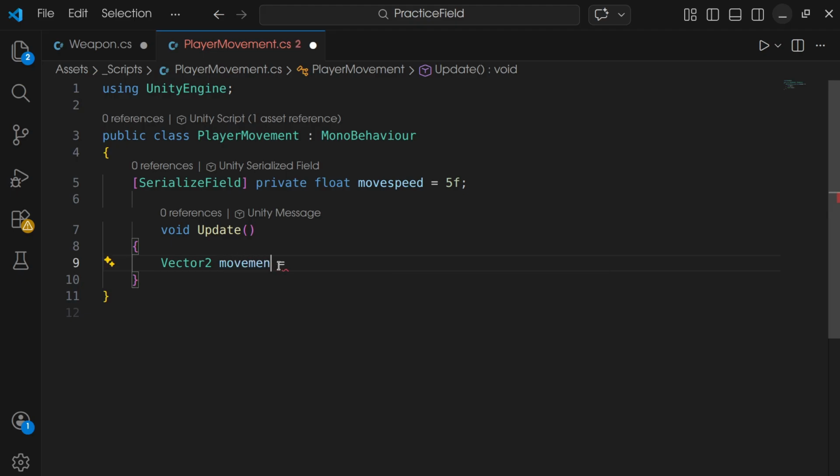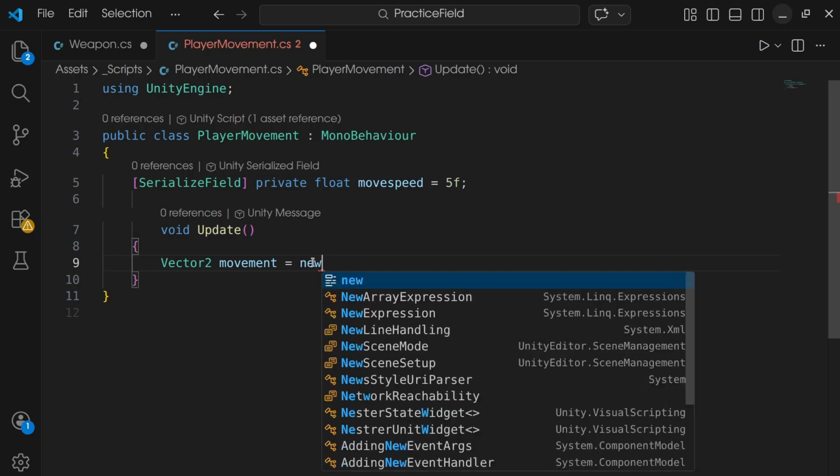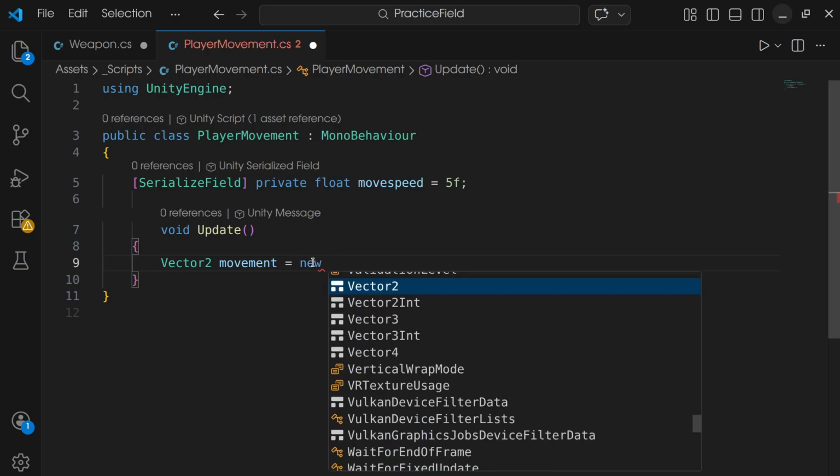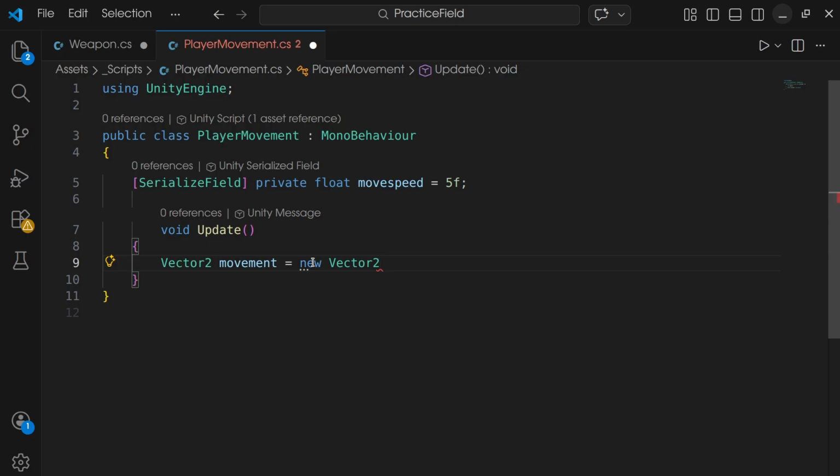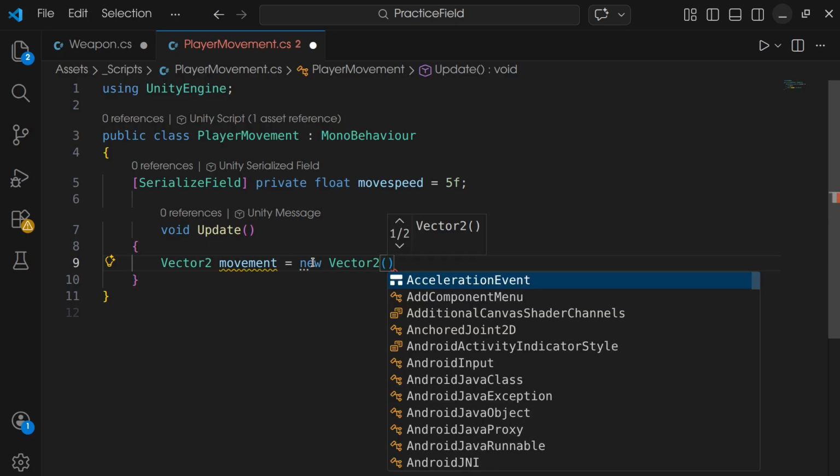For now, I will just name it movement so you can visualize and memorize it. I'll create a new Vector2 here. Let me just write the code, then I will explain it entirely.